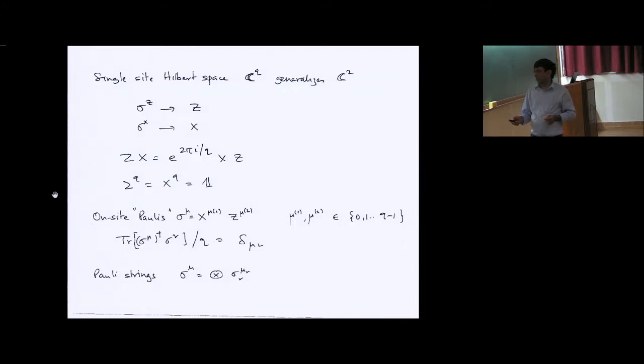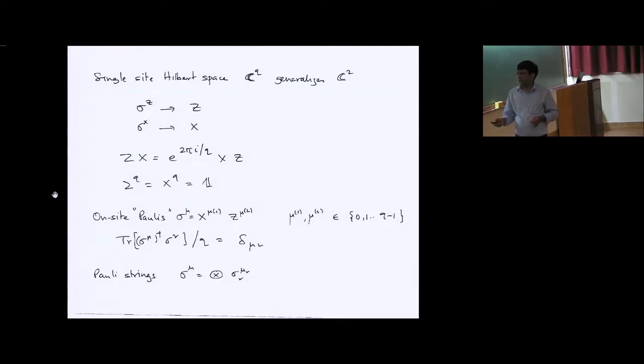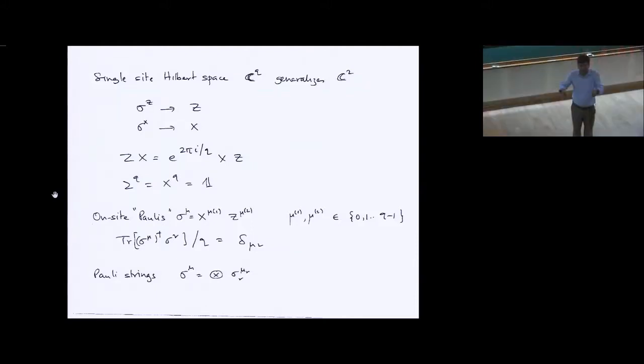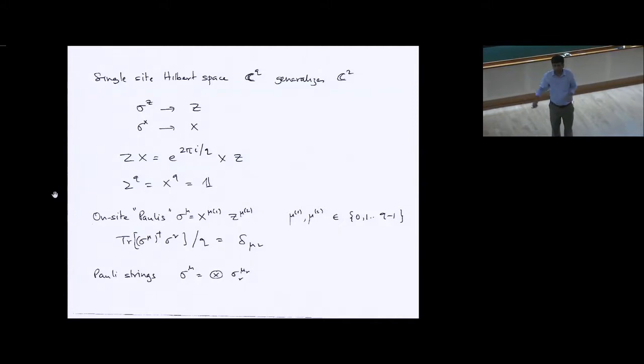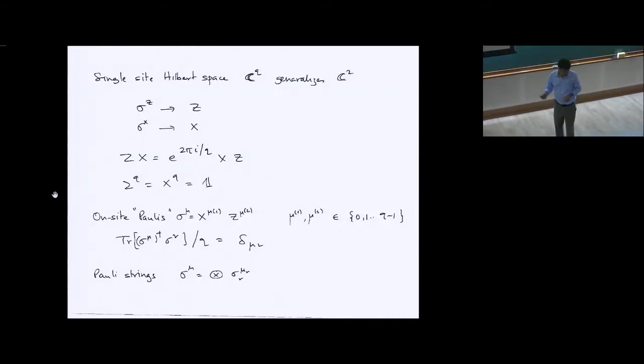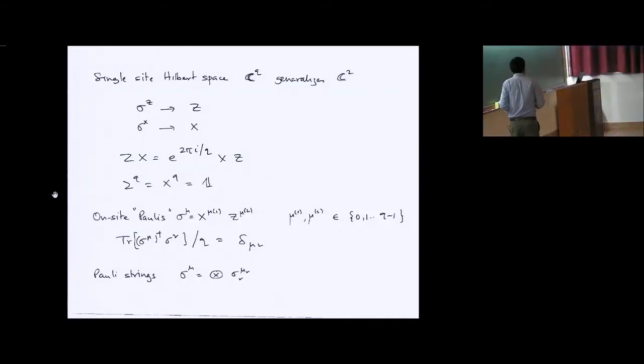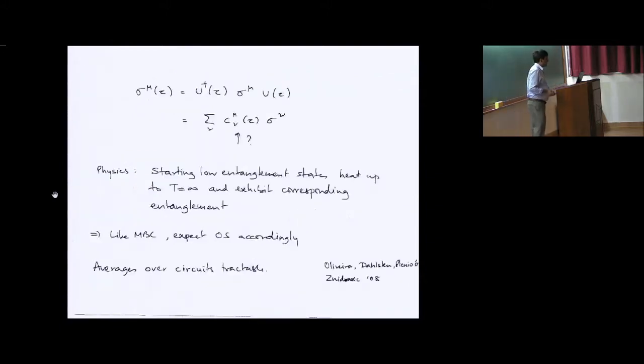And the nice feature is that the traces are worked out as they are for the Paulis. Pauli strings are what we call products of Paulis on different sites, except that one of the Paulis is allowed to be the identity. So in the case of spin a half, it could be Z, Z, nothing, X, nothing, Z; that would be a Pauli string. So that's a basis. So you can generalize all of that to a q-dimensional local Hilbert space. Having said that, let's just think about spin a half.